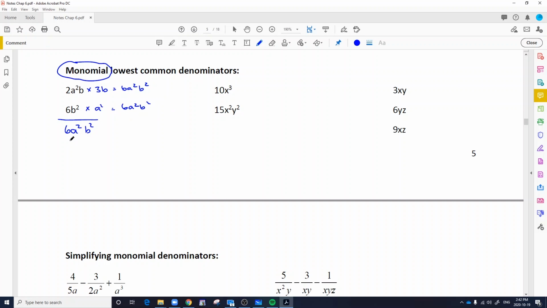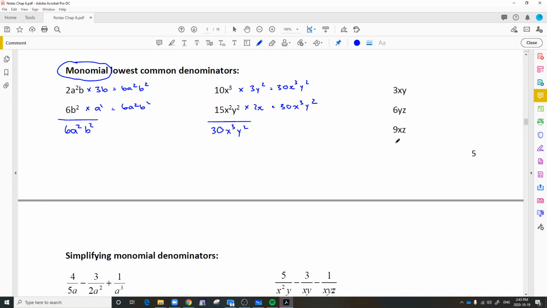So you're looking at what is the lowest common denominator and what do I need to multiply by to get that lowest common denominator. So if you look at these two, I've got a 10 and a 15. So my lowest common denominator is going to be a 30, because 15 times 2 is 30 and then 10 goes into that. Then I'm looking at my x's. You take the highest exponent, and my y's, I take the highest exponent. So what do I multiply 10x cubed by to get this? I'd have to multiply by 3y squared. That would give me 30x cubed y squared. This one I'd have to multiply by a 2 and an x to get 30x cubed y squared.